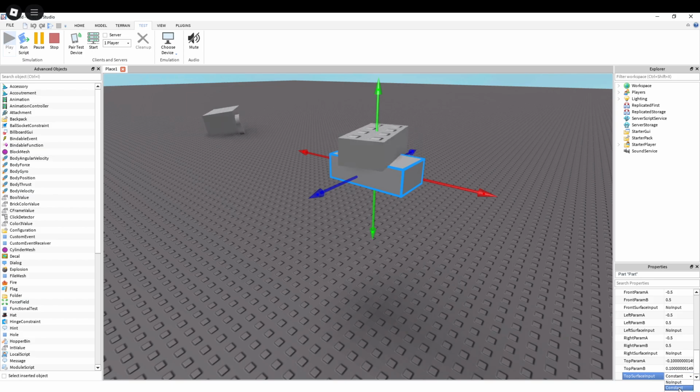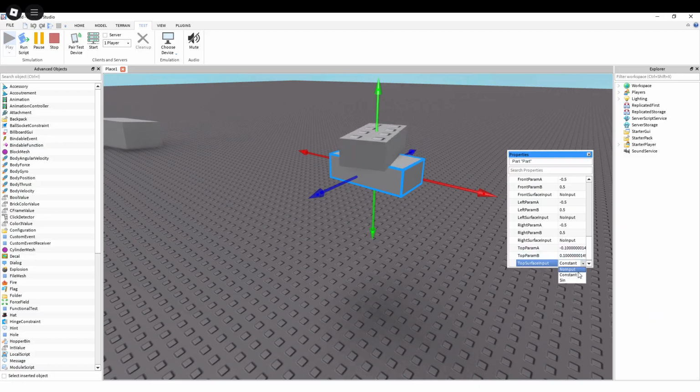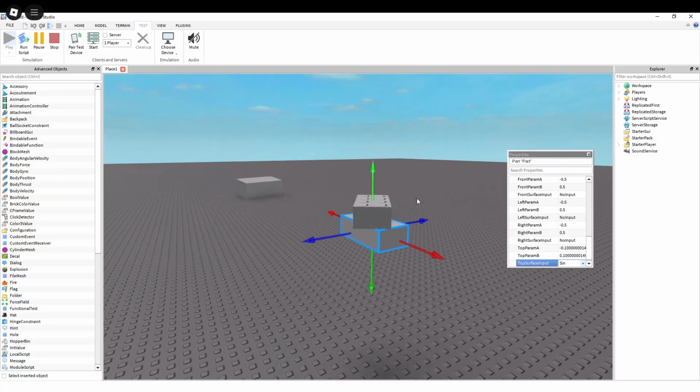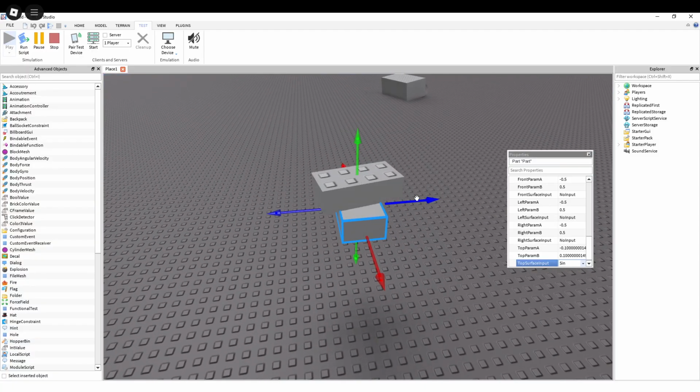And let's do, you can't actually see it. Let me move this real quick so that you can see it. We're going to do sine. So look at this. What sine does is it goes to the end. That's going really slowly.